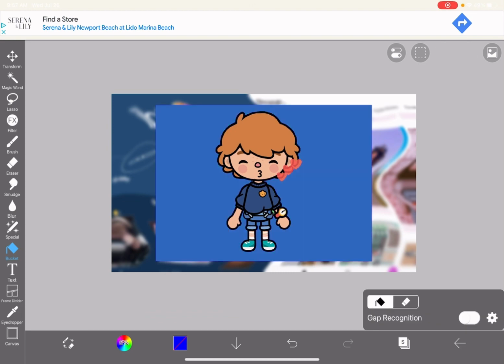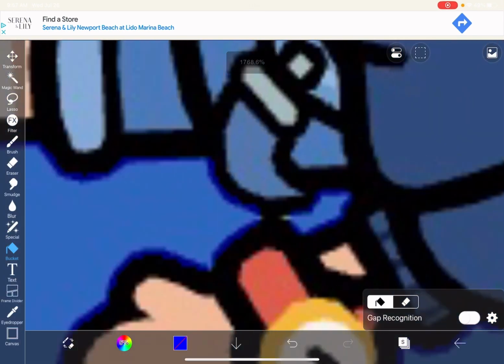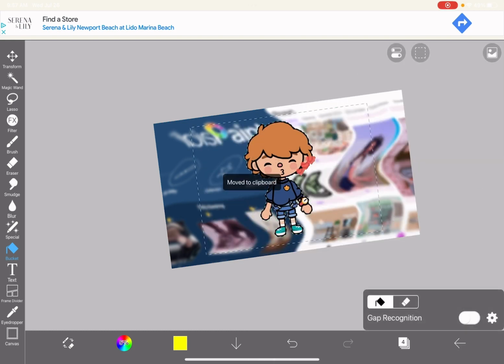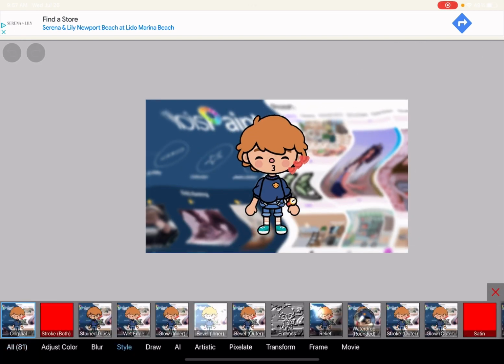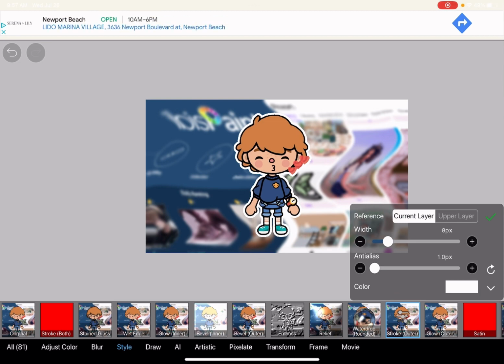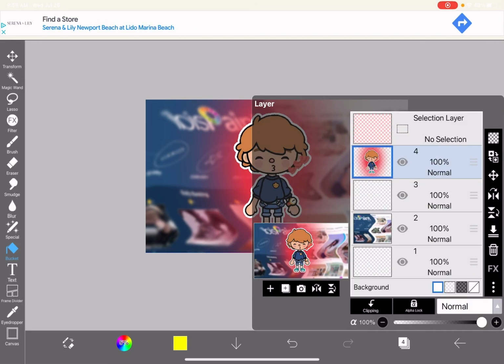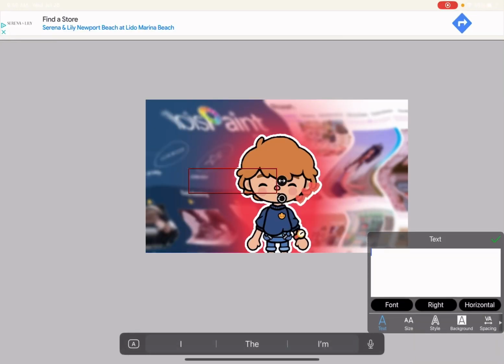And then I love erasing background in ibisPaint just because it's so easy. You just have to go to the selection layer, and then basically your job's already done for you, and then you just have to click bucket. Now I'm going to add my stroke, but instead of drop shadow, I'm going to go with the red glow to emphasize the two sides versus, facing each other.